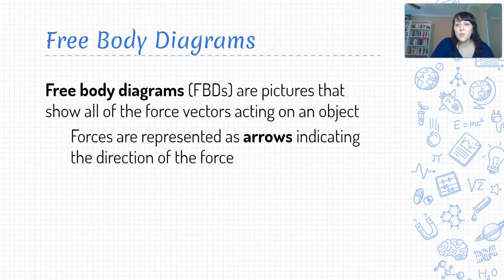Okay. The last thing I want us to talk about is free body diagrams. So now that we know that there are all these different forces that can act on an object, there's applied force, tension force, friction force, normal force, gravitational force, all those things, it can be a lot to keep track of. And so what we like to do is draw pretty pictures that illustrate all of those forces so that we can keep them all straight in our minds. We call those pictures free body diagrams because that sounds much more impressive. Okay, but it's just a picture of an object and all the different forces that are acting on it. And those forces are represented as arrows to show us the direction of that force. So let's practice with a few of them.